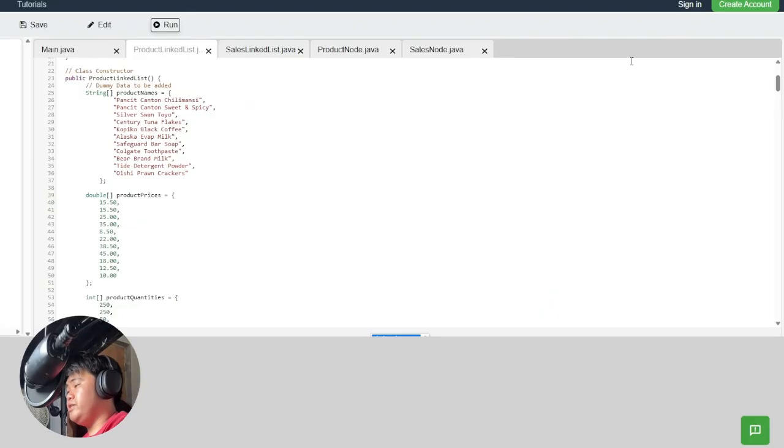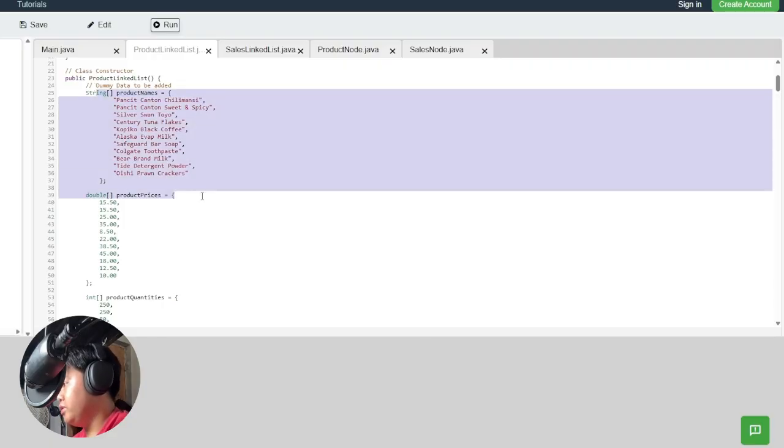So hello, I'm Gabriel G. Panaligan from 2ITC. I'll be explaining the addDummyProduct. First, when this program starts, it automatically adds sample or dummy products to the linked list. This helps fill in the inventory with pre-made items, so I don't need to manually type every product when testing. So this is it.